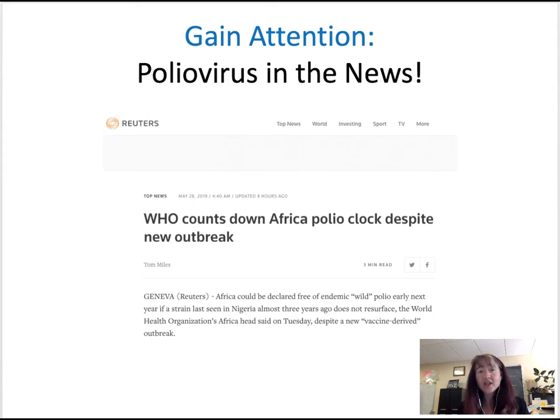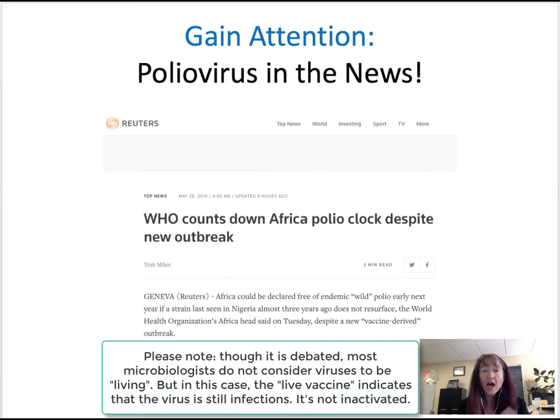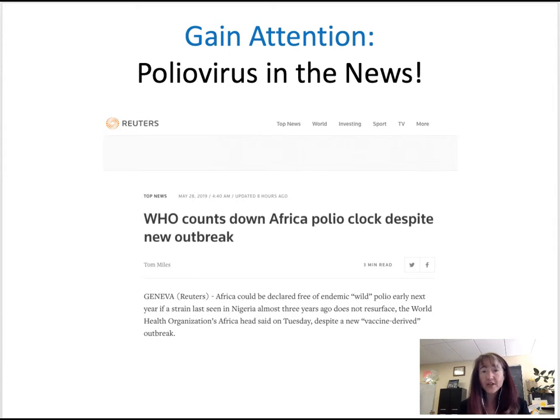Remember, we mentioned that vaccines can be given as either the live infectious agent, or they can be given as the inactivated infectious agent. Both cause your immune system to recognize a foreign invader and say, whoa, foreign invader, and create those antibodies and activate those T cells that can help you fight that infection. Now, in Africa, they use the drops to deliver the live virus. And so in this particular case, the outbreak that they're talking about actually is due to vaccine-derived cases, because if someone is not vaccinated and they are exposed to shedding of the vaccine that's live, they can become infected, particularly if they're immunocompromised. So I thought you might be super jazzed to see the virus we talked about last time being in the news.